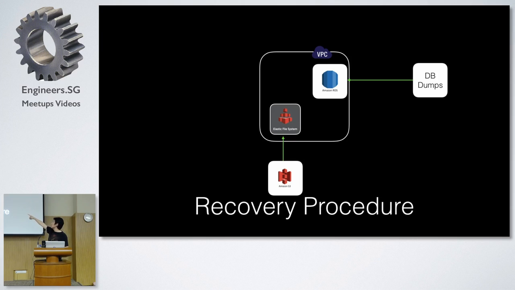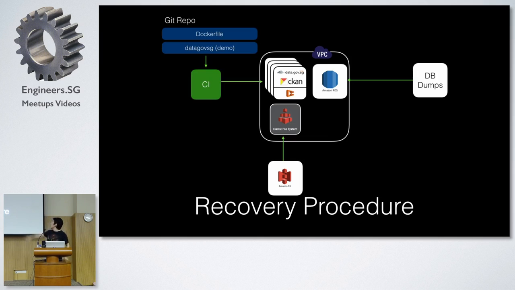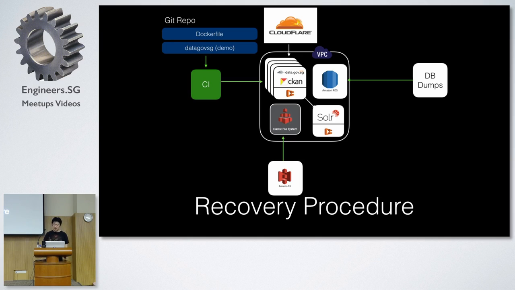You do the same for your blob stores. These are all your big file uploads that are not in the database. Just dump everything back from S3. And finally, we just rebuild the images and deploy them using our CI service. And then you rebuild your search index, and finally you point your URL to your recovered system. So this is the failure scenario, which is, when everything goes wrong, what can you do? Which you need to do when you're writing production applications.